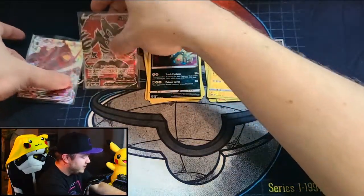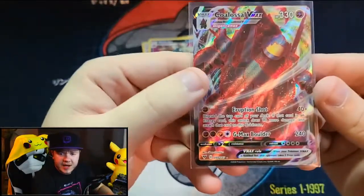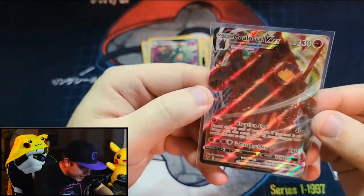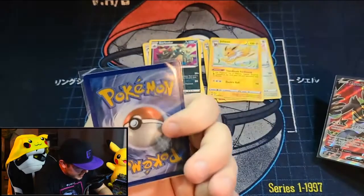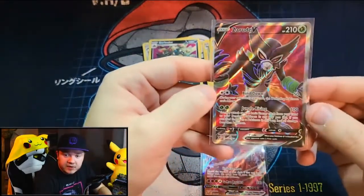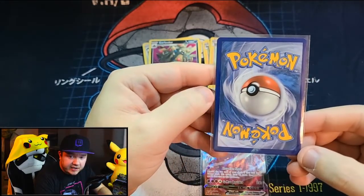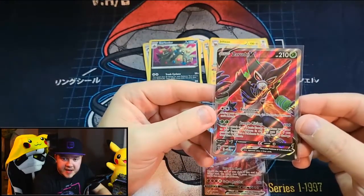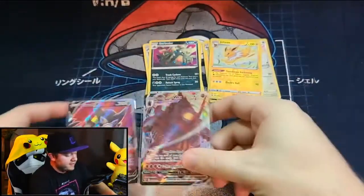But this is awesome, you guys — we pulled two hits today. We had our Zarude V and our Coalossal VMAX. I'm very happy that I got these pulls; I did not have these cards prior to this. The centering is unfortunately quite off on both cards. The Coalossal VMAX doesn't look too bad — a little heavy right to left, maybe a little top to bottom, but not terrible. Same with the Zarude — a bit thick on the bottom and left. But I'm really glad I pulled these and get to add them to my binder.